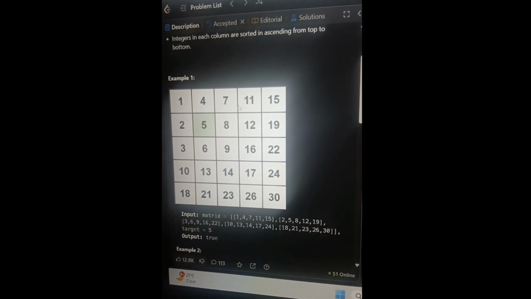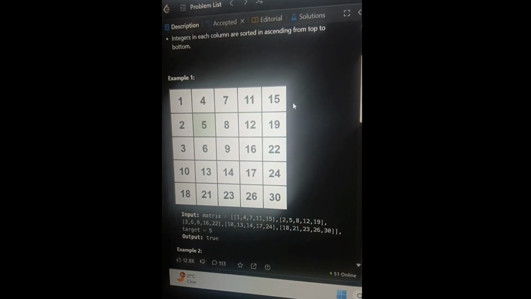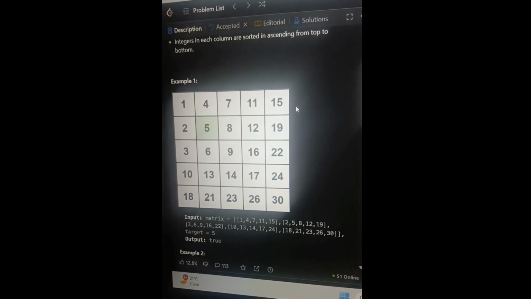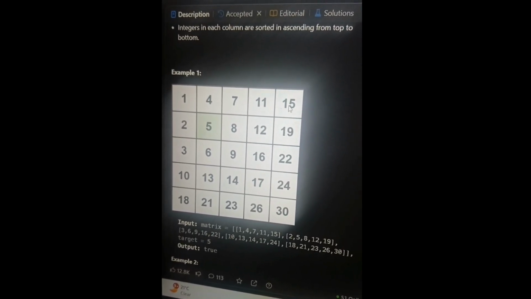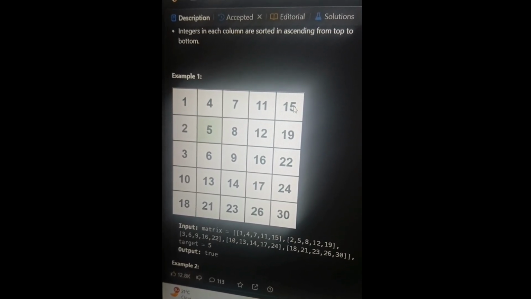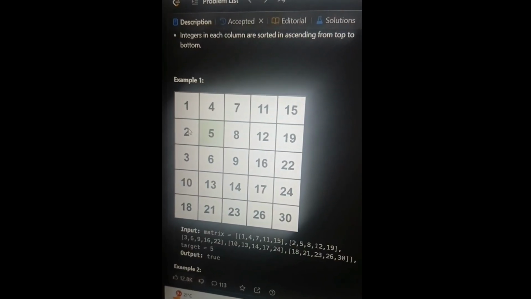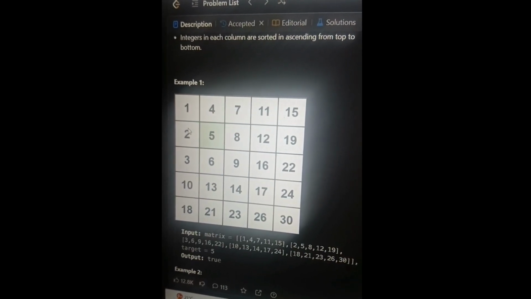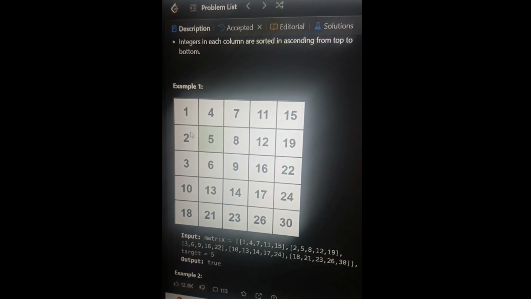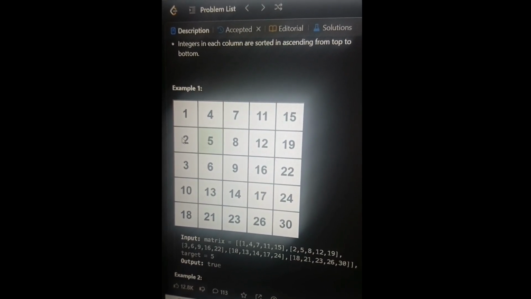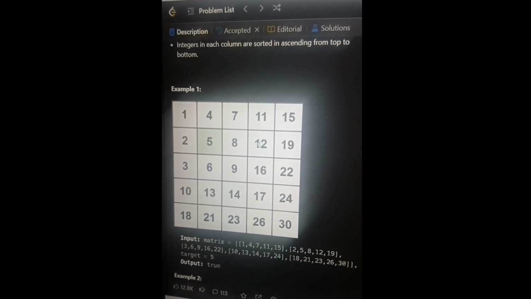One thing in this problem is that when we cross the last element of the first row, we are not guaranteed to get a bigger element from the first element of the next row.